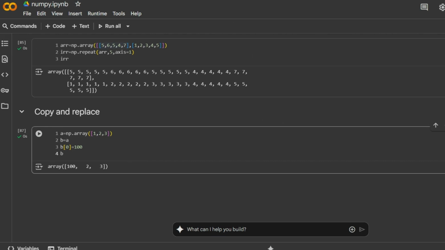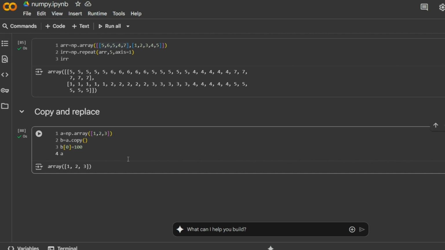And let me show you something. If we use a.copy(), and print a and run, voila. The changes are not affecting a.